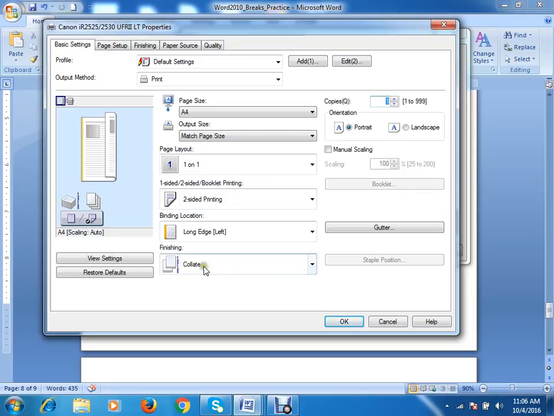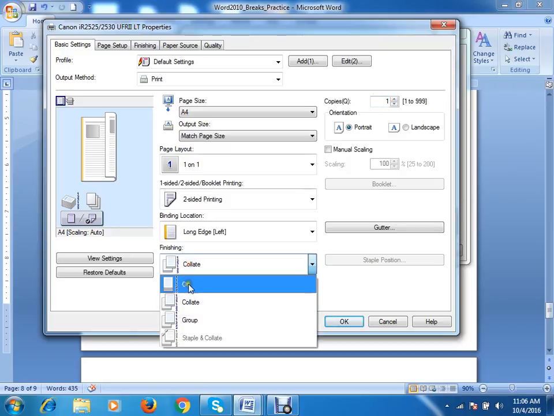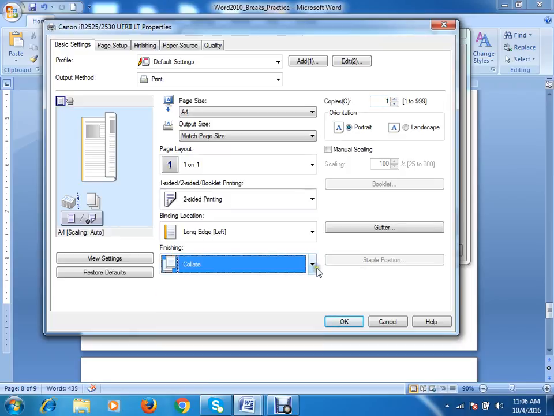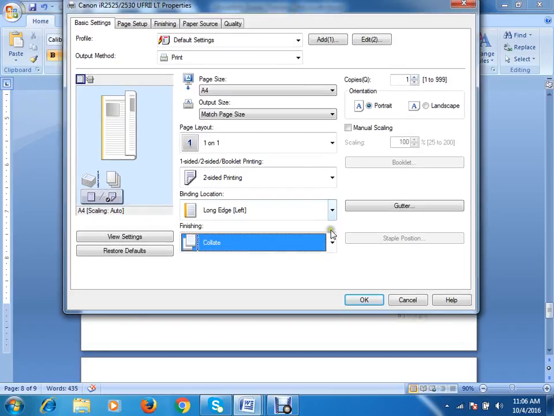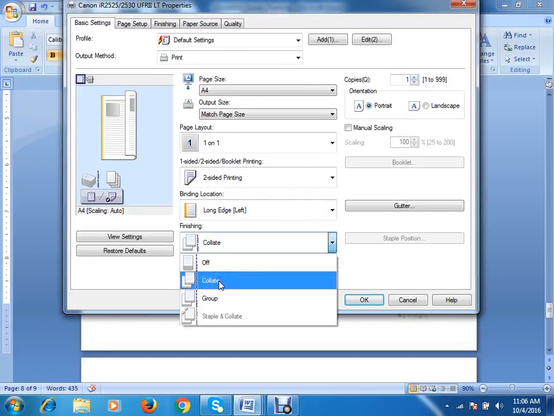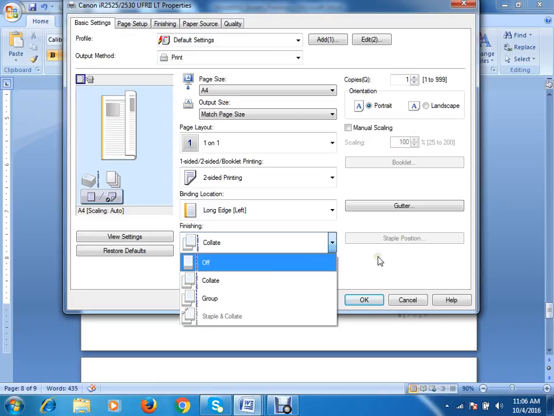Well, and this option collate. Collate is when you choose multiple copies, and collate is selected, then the first copy will print and then the second copy will start.